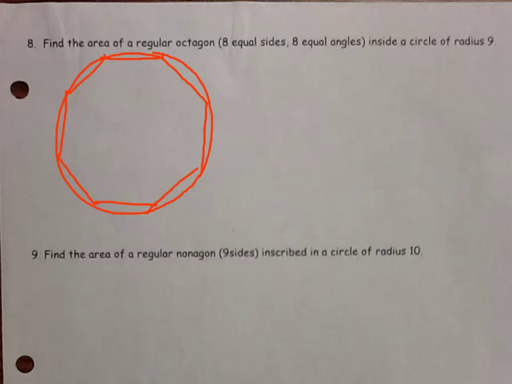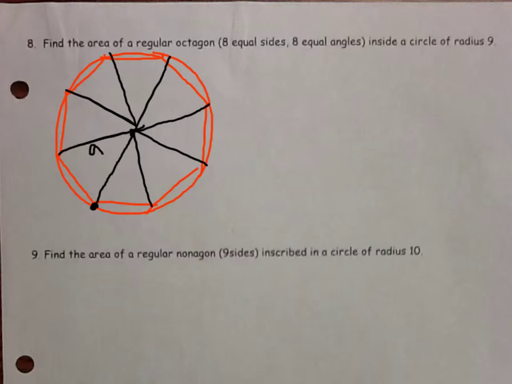Okay, so the radius of the circle is 9. So when you draw your radius, the best place to draw a radius is to one of the points on the circle and the octagon. Okay, so that's 9. And it wants to know the area of the regular octagon. Okay, so what you want to think about first, you might not need to draw all these in, but think about the idea that there are 8 triangles in here. So if I can find the area of one triangle, then I can go in and multiply that by 8.